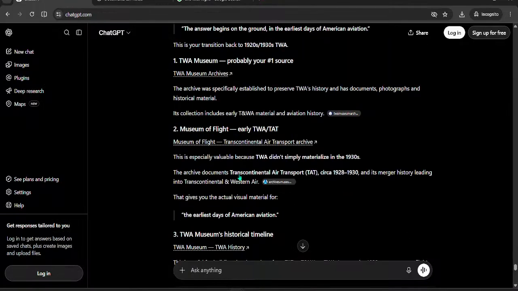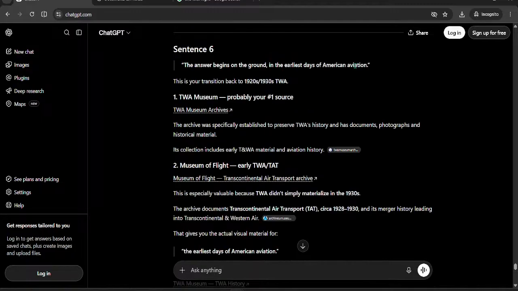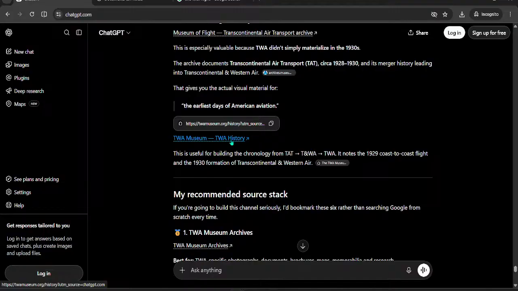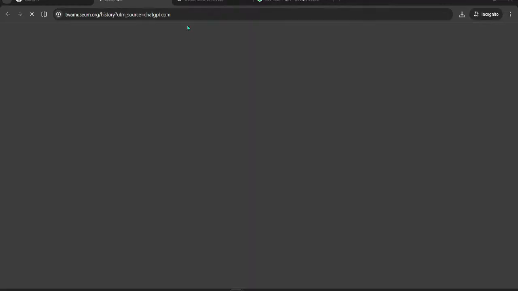The answer begins on the ground in the earliest days of American... it was specifically museum. Let's see what's this one.